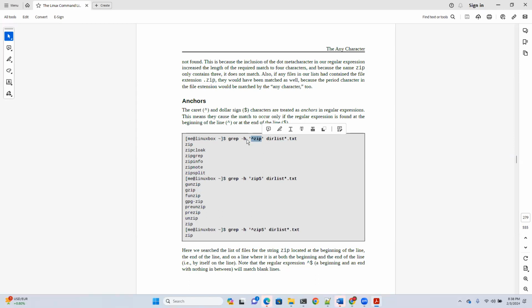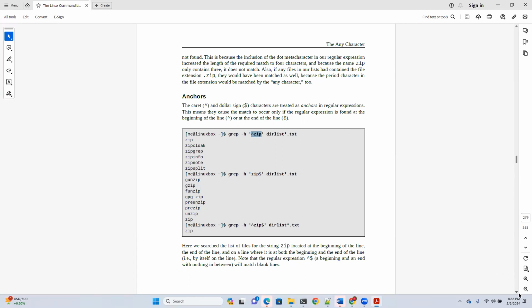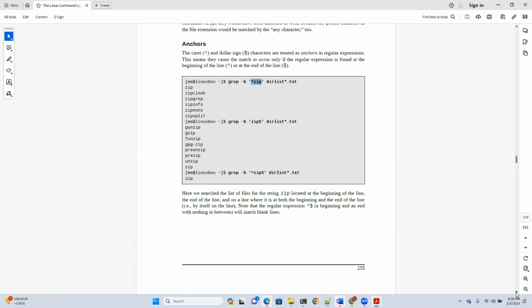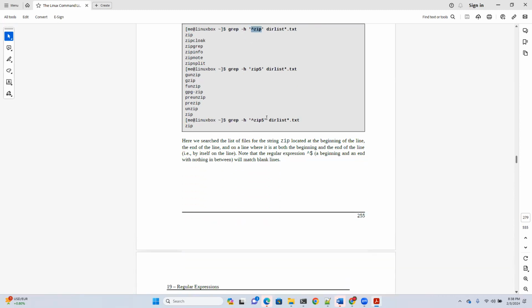So here, when you have put this caret zip, it is saying, give me only zips that are starting with Z at the start. So if you see here, Z at the start, and you do not care. Similarly, what he's saying over here is, I don't care what's in front of it, but it should end with zip. That's why it's putting the dollar. So everyone is ending with zip, if you see, right? Yes. Similarly, this will all help you when you're trying to search for files, search for text, and so forth. This guy is searching for text.